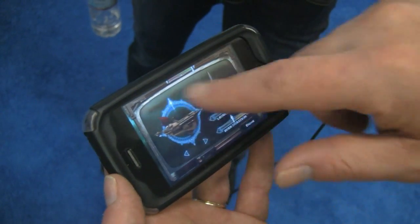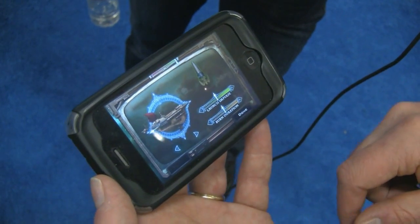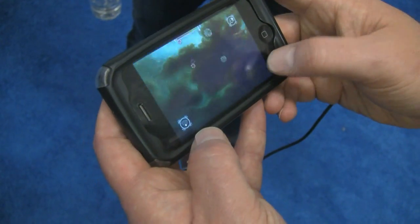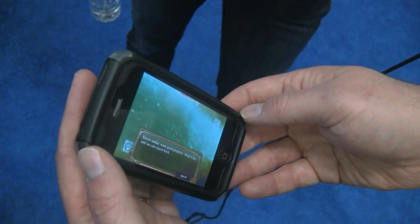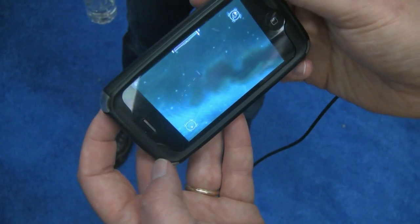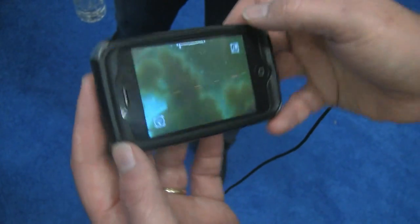I want to bring up my fire control, which is where I set the angle that I want my rocket to launch and how much thrust it's going to get. In this case I want to pull off to the side here — I don't want to be too strong, so I'm going to adjust these out, and when I'm done I'm going to launch. I want to try to get my rocket over those things and then hit them with the sonar. There's a lot of dialogue — we've got a lot of good attention on the voiceover work. Apparently it was a lot more than people expected. Some levels you want to be pretty patient, other levels are a lot more action-oriented. This one's kind of in between, and as I come back I'm going to try to thrust over, try not to kill myself, and then come back for another run.